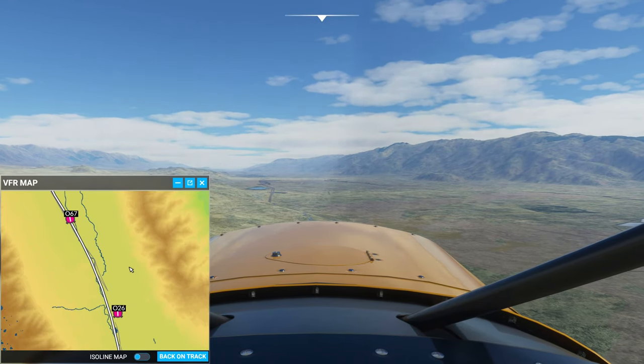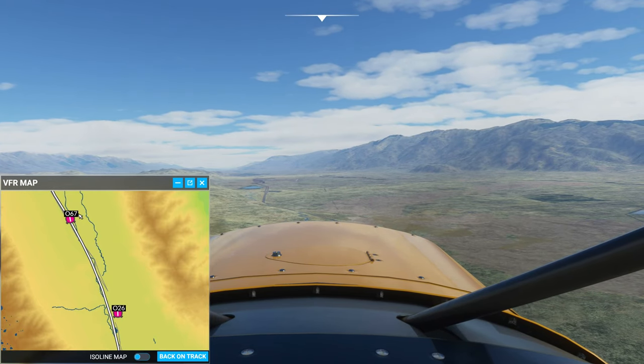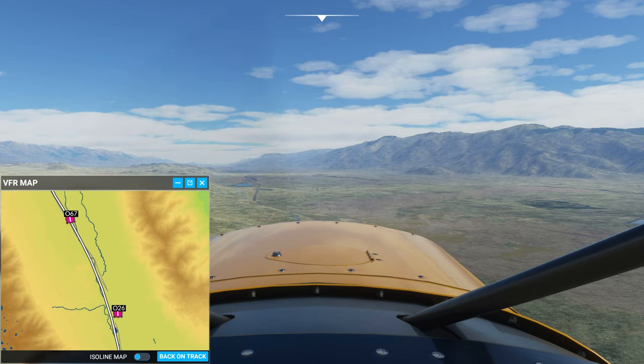We are going to 067. So once we go past that, we have this town here, which must be where the airport is. So it's going to be right up there.